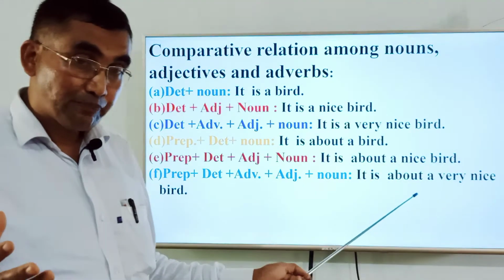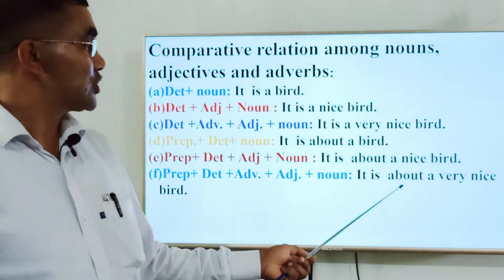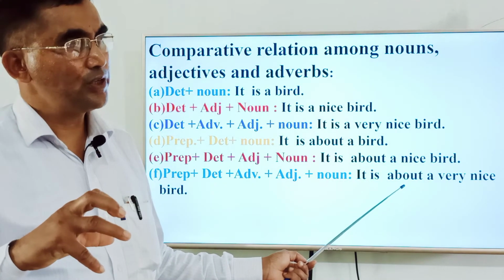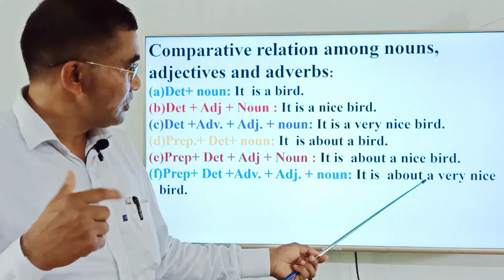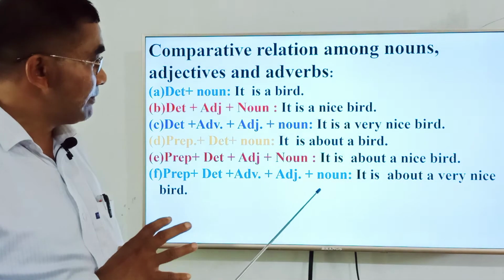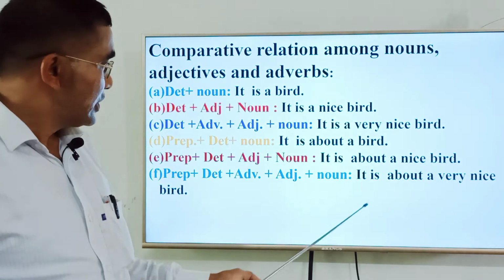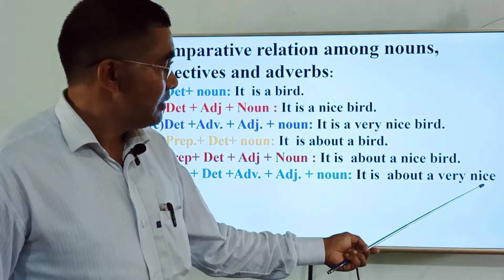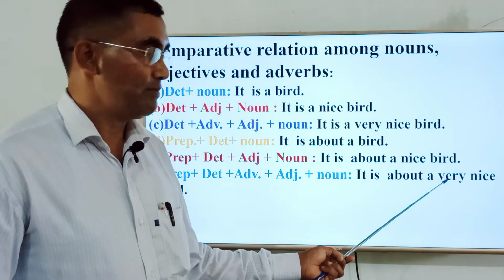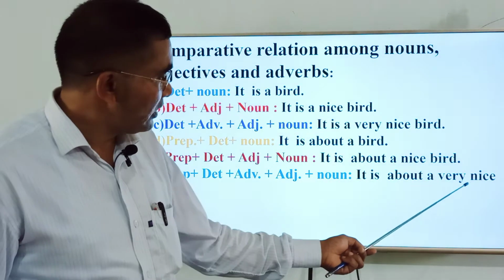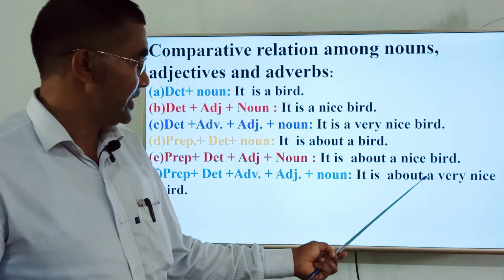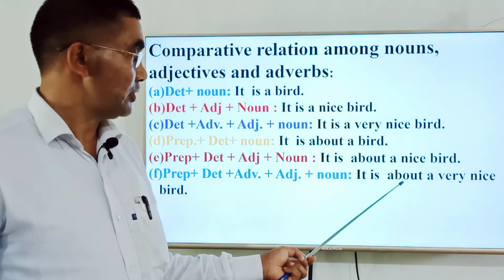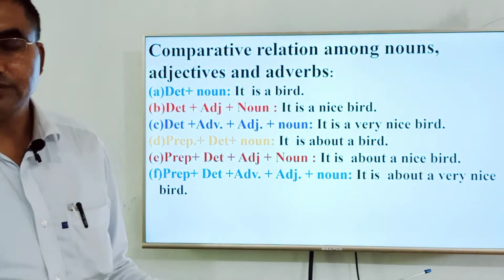So you can easily see that when a preposition word is to be used before a noun equivalent word, in that case we will have to determine what type of particles is to be placed where. You can see, firstly noun. Before the noun we have used an adjective word. Before the adjective we have used very, an adverb word, and before all these three types of particles we have used a determiner, and before all these four types of particles we have used a preposition word. So let's see the next slide.